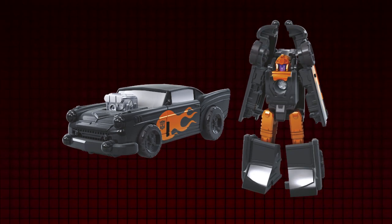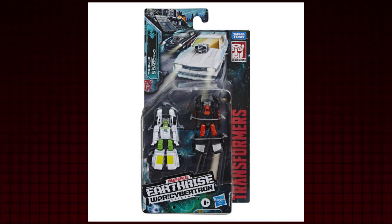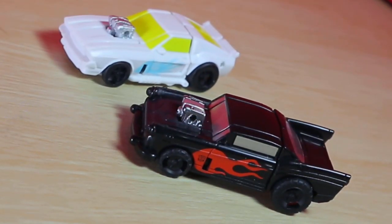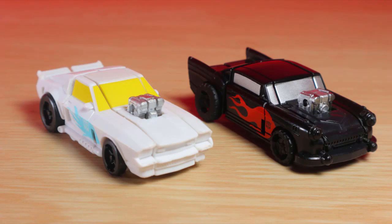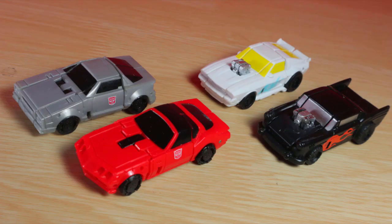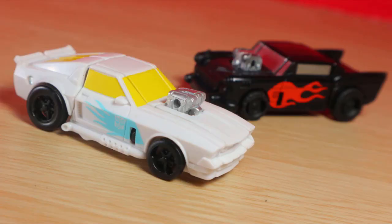The original squad consisted of 4 characters, but now in this, we get Trip-Up and Daddy-O, formerly Big Daddy. Taking out the Coops from the team, both are certainly older looking cars, but you can tell these are dangerous, untamable members, considering that only bad boys would carry painted flames on the side. Much like the race car patrol, but instead of repainting them like the Decepticons, these are brand new molds with loud engine blocks on top.